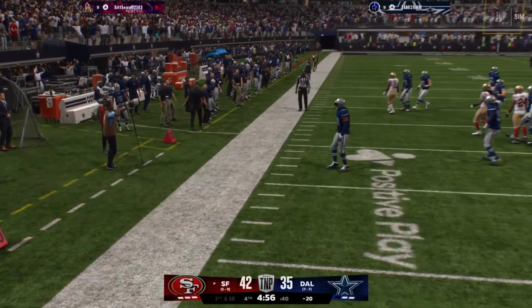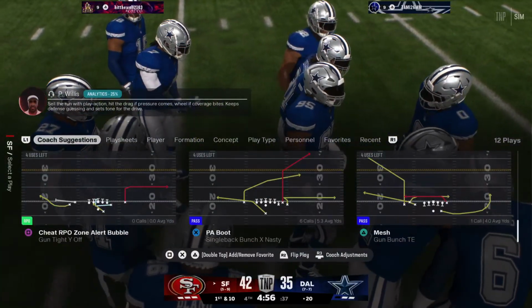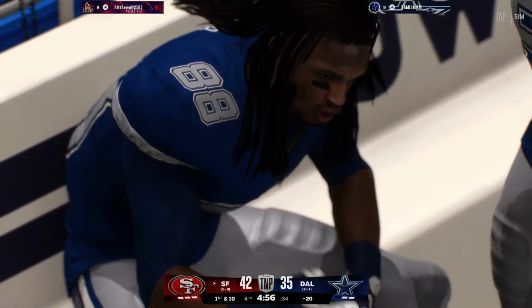This is brought in at the 21. Officially, that'll be marked down as just a 28-yard punt. And the Niners will go on offense, 1st and 10.